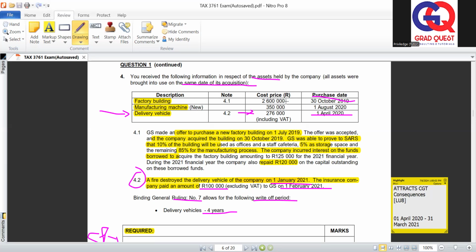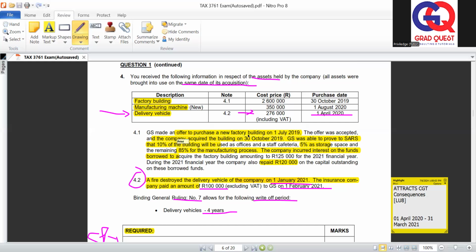So there's a factory building, which they bought for 2.6 billion rands. When was it acquired? 30th of October, 2019. So in this case, they will qualify for the 5% in any case. Why? Because this is after the 1st of October, 1999. Because this asset was acquired in 2019, it's already after. So the provisions for the building allowances under factory buildings will apply to this particular organization. But let's see more details and find out what makes up that 2.6 billion.